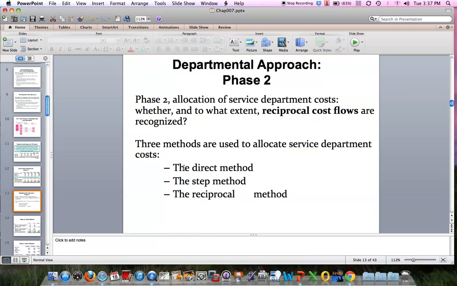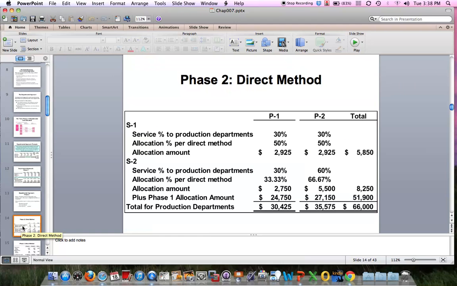So those percentages are very key, and we now know that each of the service departments does something to support the other service department. And so we need to take that into account, and we're going to take that into account with three potential methods: direct, step, or reciprocal. Of course, all of them have different pros and cons. All of them will give us slightly different answers, and typically the third one is usually the most difficult one, but gives you the best answer. So we'll go through examples of each, which the book also does.